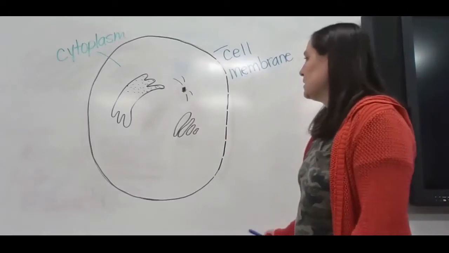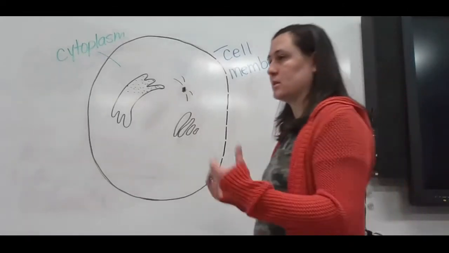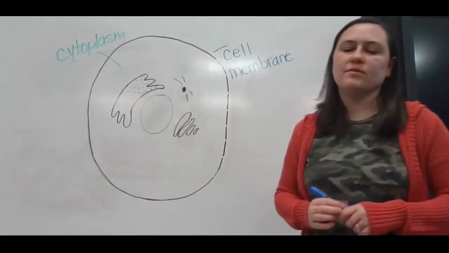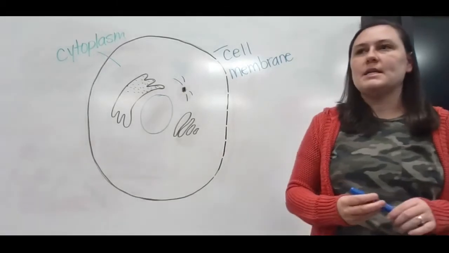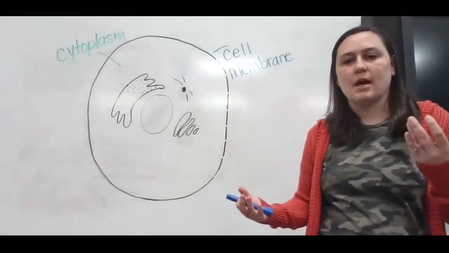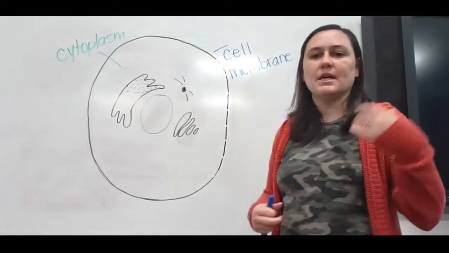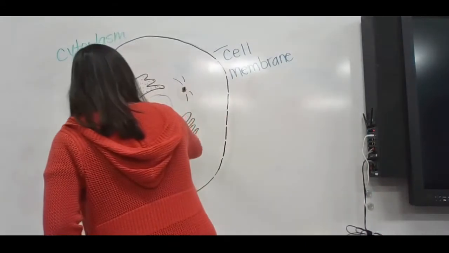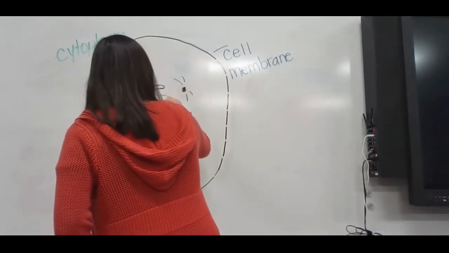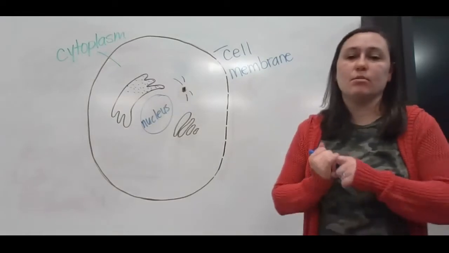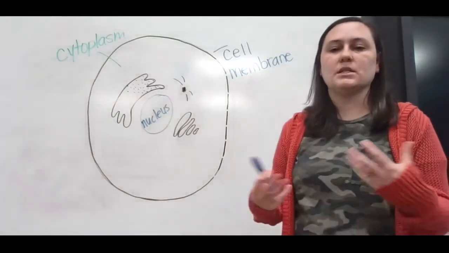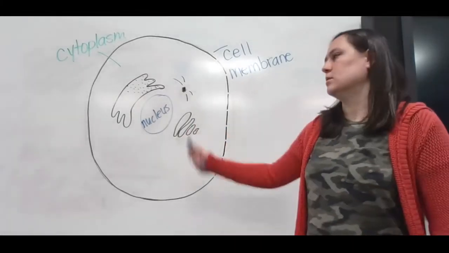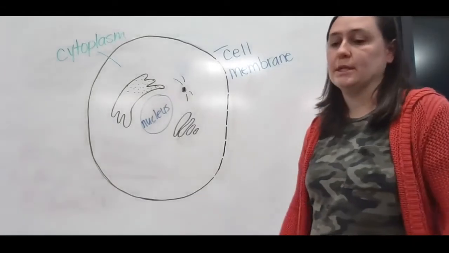So the next organelle, the next part of the cell, I'm going to draw right here. It's right in the middle of the cell, in my cell, and it is where pretty much everything happens. Everything's processed at. So it's like your brain, but in the cell. So this is called the nucleus. And the nucleus is the brain of the cell. It's where all of the functions happen. It's the control center. So if we need to make something to help the cell do its job, the nucleus is sort of in charge of that. It tells everybody what to do.